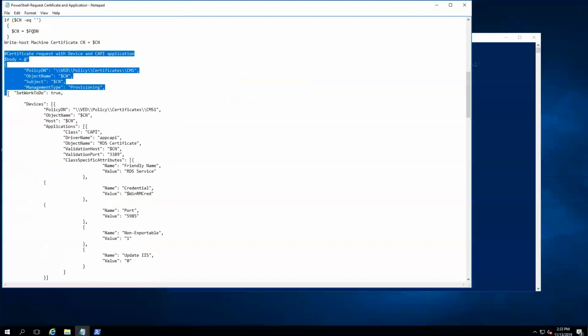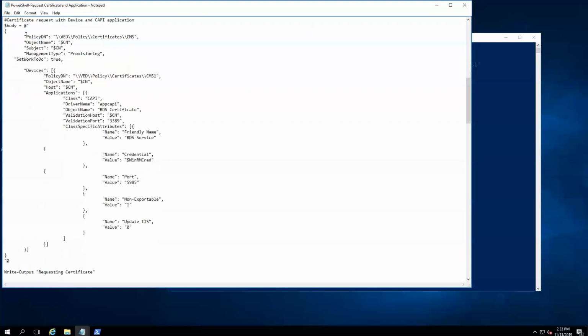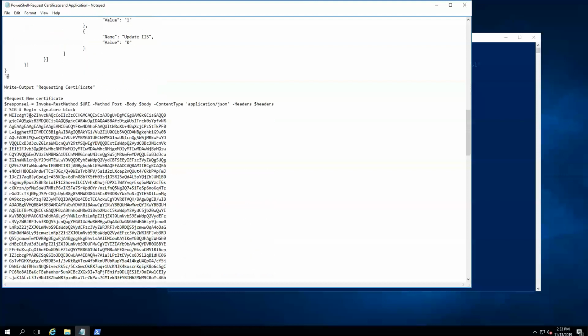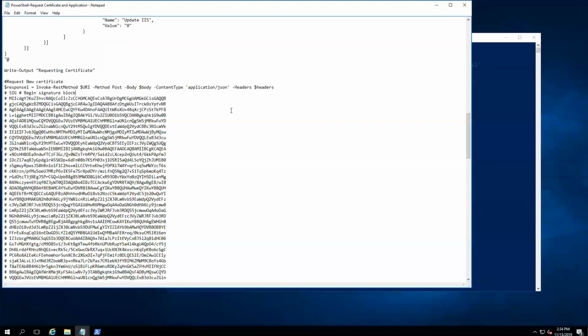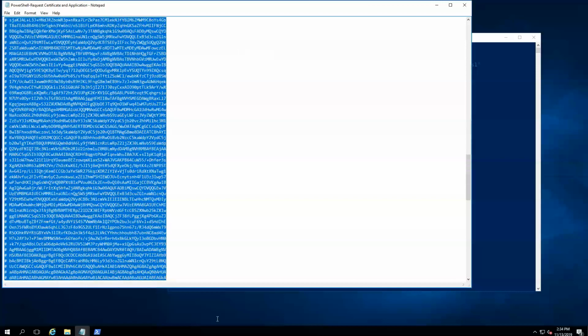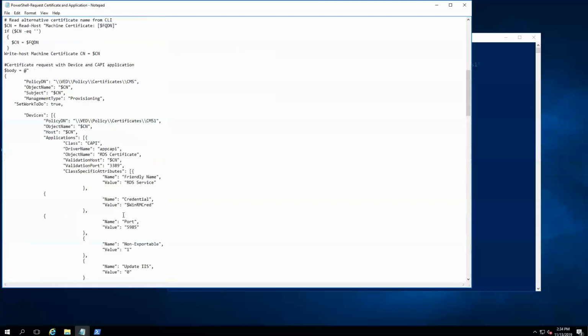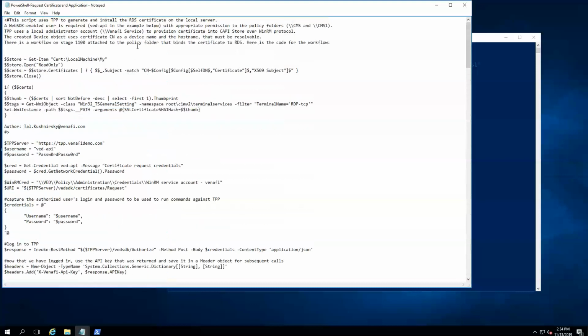The next section is where I combine this call and all those parameters. In Venafi language, this is a policy folder. I have one policy folder for certificates, and CMS1 is where my device and application are created. I can have some parameters that I send as part of this call. The last section is response 1. It's when I actually send this call to Venafi, and this is where the magic happens. I digitally signed the script, so when you receive it, you will know that it came exactly the way I released it, and no changes were made on the way.